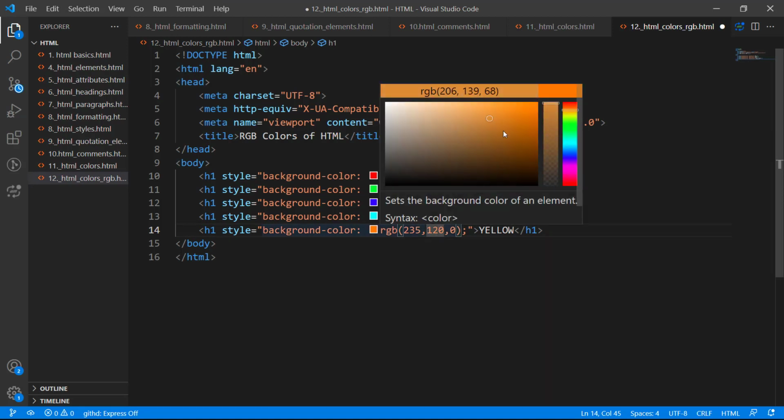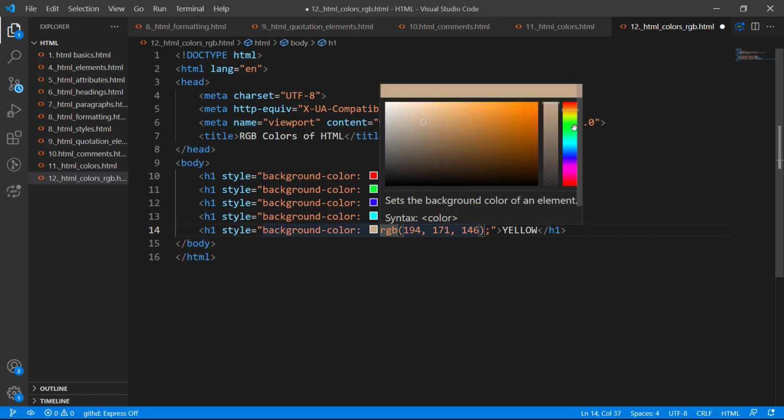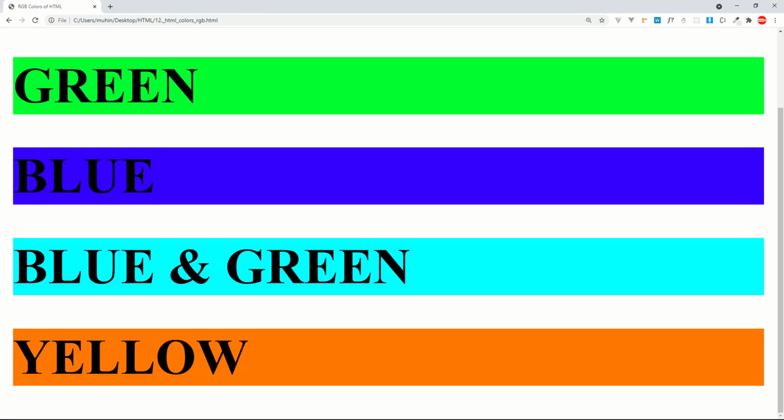Here I can also help you to mix things. Can you see these? The text editor, VS Code, can help you pick any color of your choice at any time. For example, if you want that color, you can mix with those values and you'll be able to get this color.